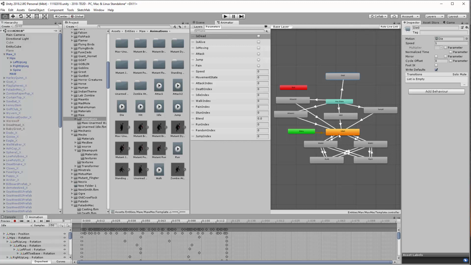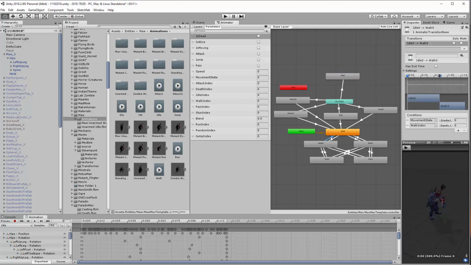Let's talk about the transitions now. You see a bunch of parameters over here. I pre-populated the controller with the ones that you'll run into. There's many more, but we won't mess with them right now. The circle here indicates that it is a trigger, and a square indicates that it's a Boolean, which is a true false. And then these here are values that you could put in for testing purposes in there. And the ones specifically I want to point out are the indexes, because we'll talk a little bit about that. How does the zombie game know whether to send it to walk 0 or walk 1? Well, I'm going to click on this little arrowhead here and bring that up.